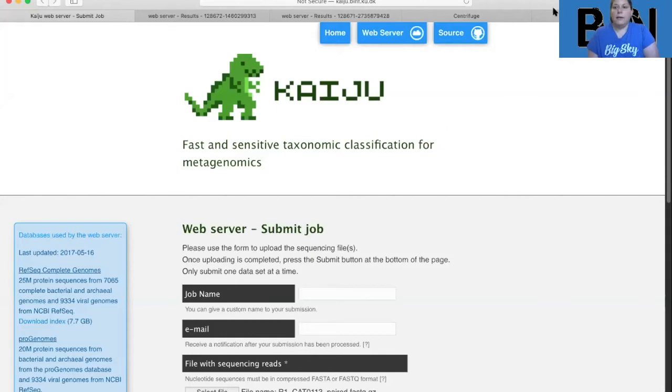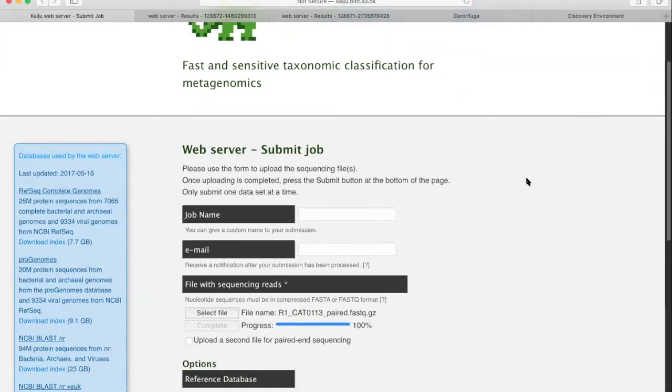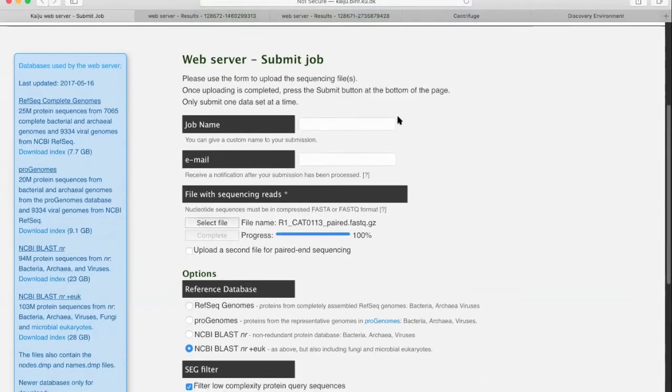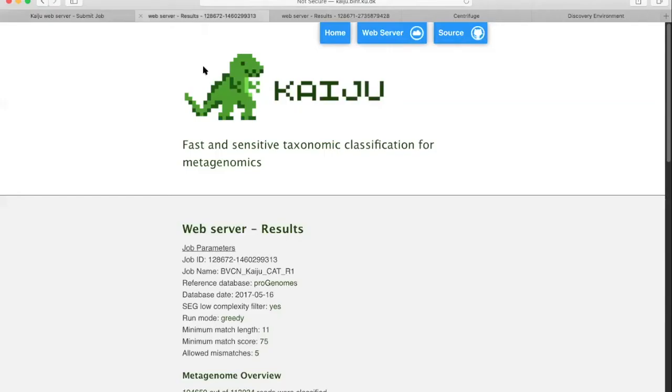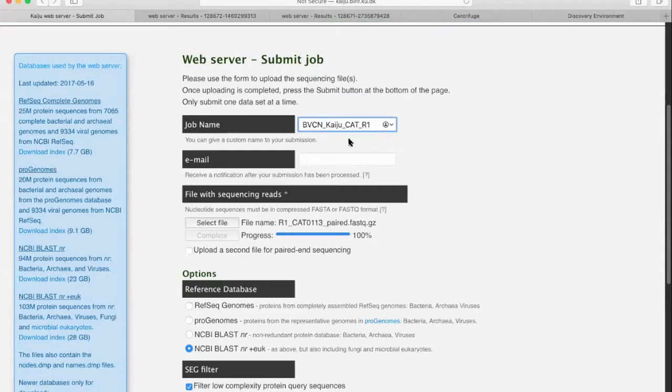All right, so let's start with Kaiju. All you have to do is get on the Kaiju website, into the web server. And all you need to do is pick a name for your job. For example, when I ran this before, I used this name to signal that this is for a BVCN tutorial using Kaiju.